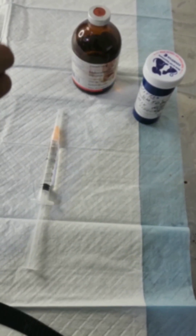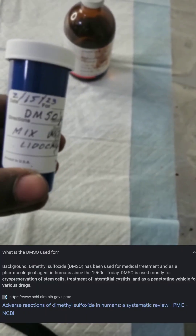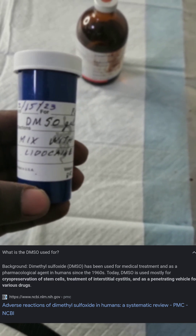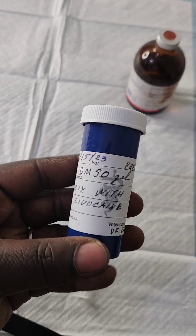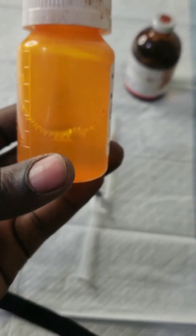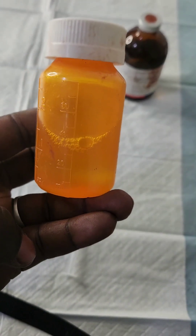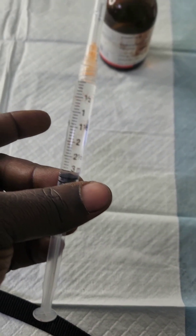Before the incision site, what we like to use — and this is what we got from the vet — is DMSO gel. It's dimethyl sulfoxide, you can look it up. Mixed with lidocaine, it turns into a topical. We have some pre-mixed right here. Before we start the incision we numb that area, and once we go through we'll spray this on the incision site. We also have lidocaine with epi, which controls the bleeding. That's a little inside trade secret people don't want you to know — I'm giving you a free shot on that.